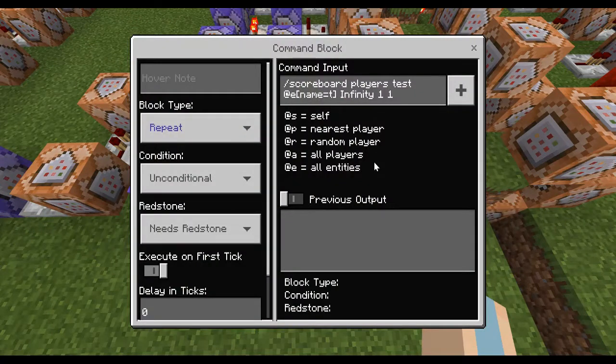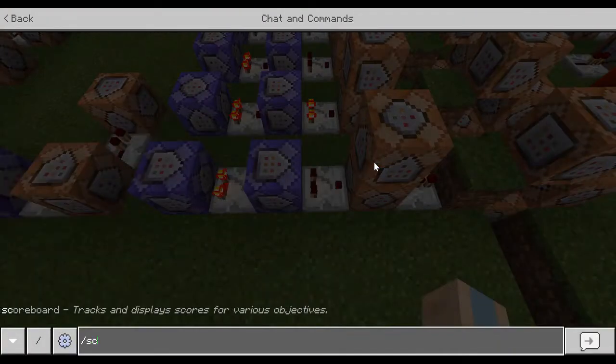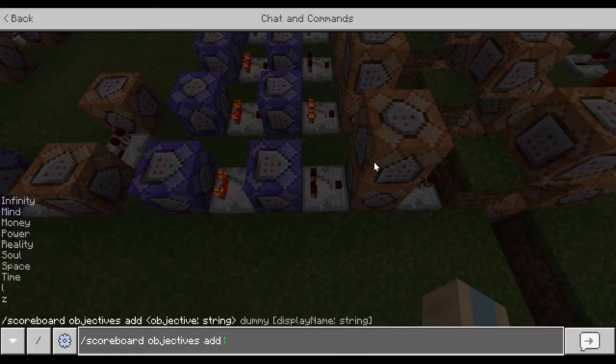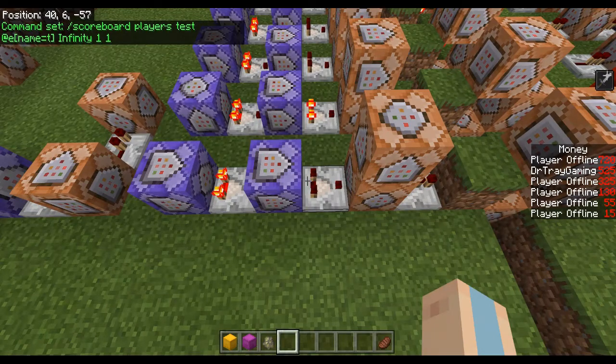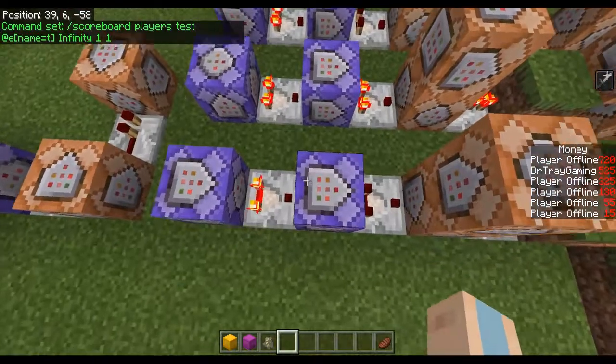So, it might seem extremely confusing, but what is going on here is there's a scoreboard. That scoreboard's called infinity. So how do you make a scoreboard? Go ahead and do /scoreboard. And then you go ahead and add an objective. You can name it whatever you want. I just added infinity. Also, you have to add dummy to the end so that it actually works. I don't know why, but they made it like that.